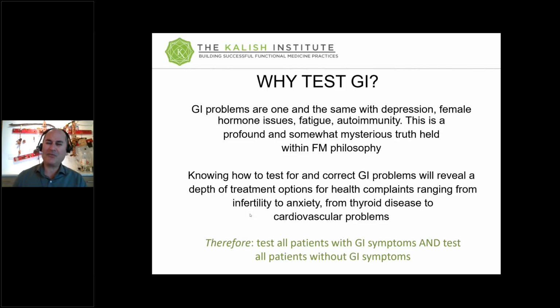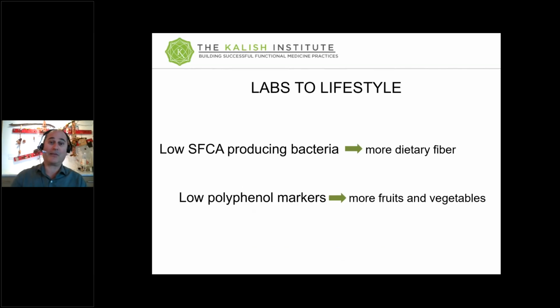So we're conditioned very much to only want to do testing or exams for areas that hurt or bother us. And there's a lot to overcome in a functional medicine practice to convince people to do these tests without GI symptoms. I understand that, but I want to bring it up because it's super important. In my practice, 50% of the patients that I test have no GI symptoms, but we find the microbiome to be a massive mess, causing autoimmune reactions, metabolic syndrome, and all kinds of issues that are not intuitively tied to GI.